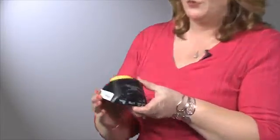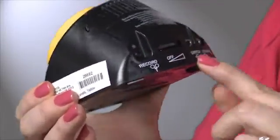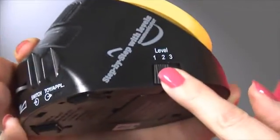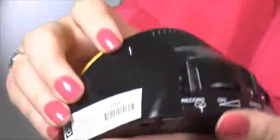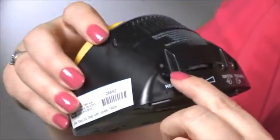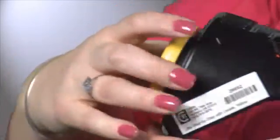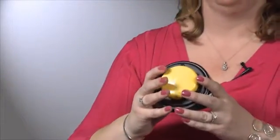Let's practice by putting in a joke. First, we're going to turn the device on. Then we're going to put it on the appropriate level — let's use Level 1. Next, we're going to press the record button until the light illuminates. Then we can speak our message while holding the switch top.